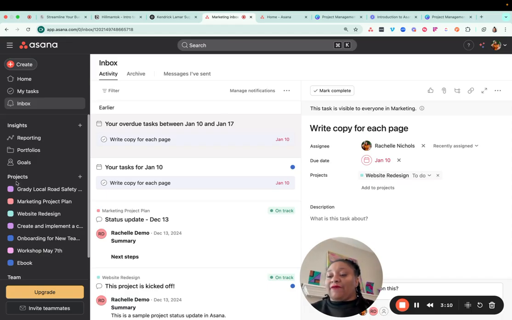But we do want to focus here where it says projects and projects options. Here you list all of the projects. These are fictitious projects, but I want to work with you to create your first project. So before we get started on creating the actual project, I want to have you think about, okay, what do I want to track right now? What project am I working on that I want to track right now? Okay. Now, this could be a fictitious project. If you're a student, you could use your class, for example, your class syllabus, if you'd like.